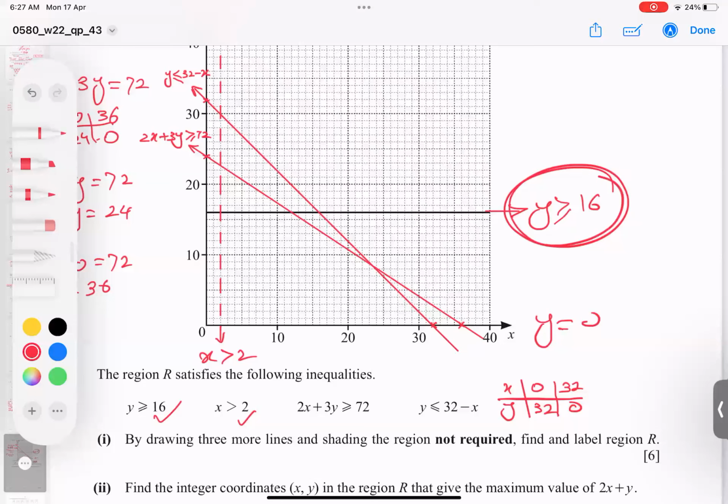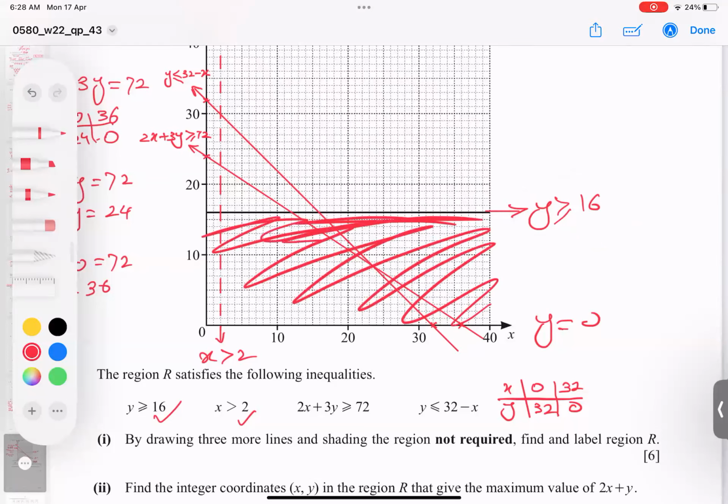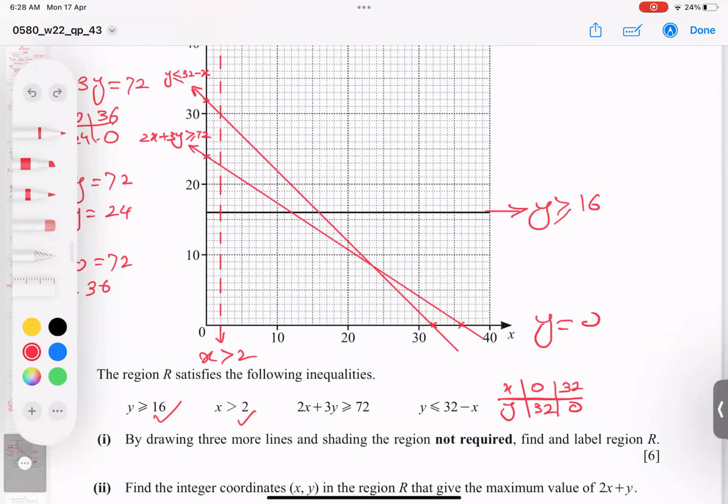Y is bigger. Bigger actually means full, but I will not show it full. I just make it here like this, this part gone. In my imagination, I know that Y is bigger is the upper region, but we always shade the unwanted region. How to read Y is bigger? The region above is wanted, but shade below. You can shade, but he said don't shade, so in your imagination or with a pencil, just make two or three lines like this, so it is clear that the lower part is not there.